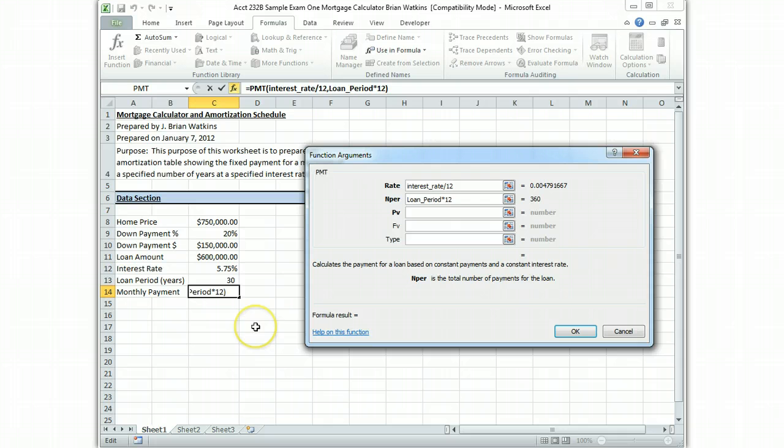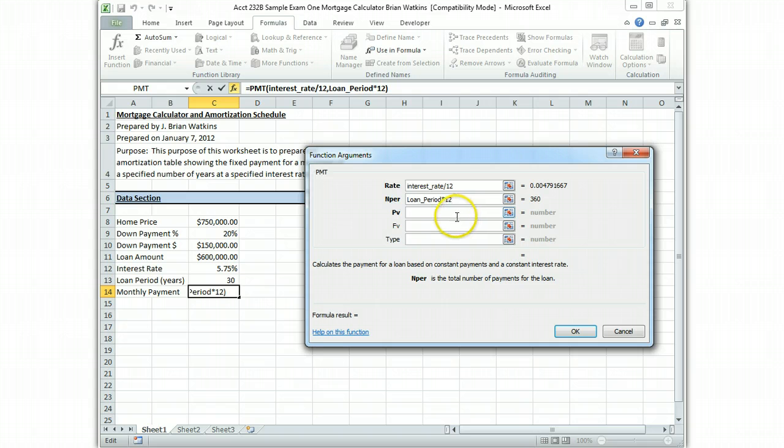So don't be confused. Whenever you go out and shop for mortgages, you talk about years. You say, I want a 15-year mortgage or a 30-year mortgage. But when you do the amortization, you're going to have a monthly payment. The way to do that is to make sure that your rate, which is always given as an annual rate, if it's not stated otherwise, the convention is that this is an annual rate, you divide by 12. Your loan period, you multiply by 12.